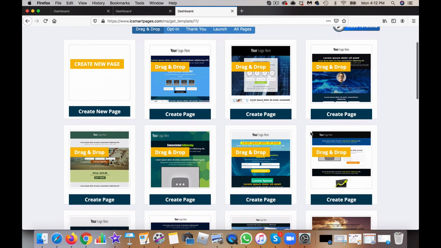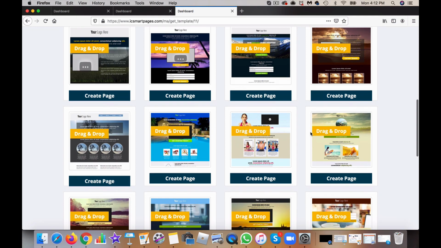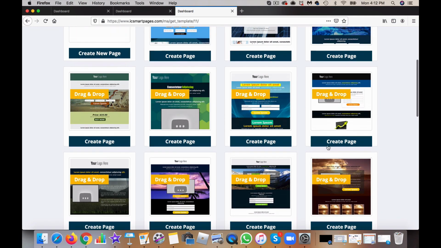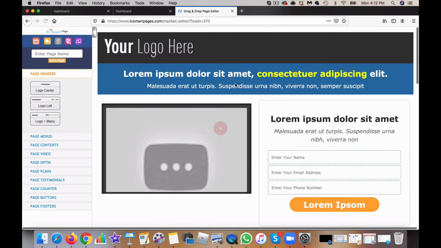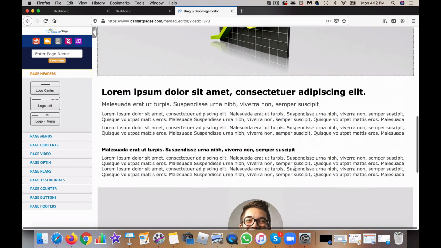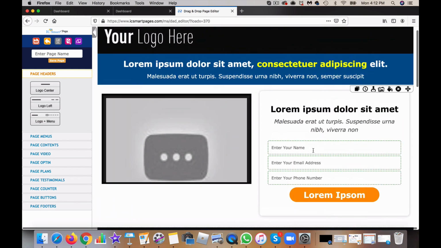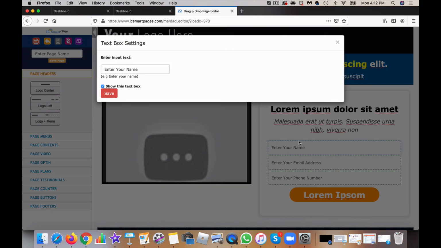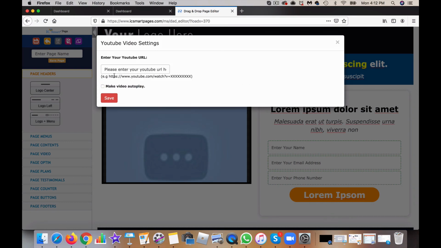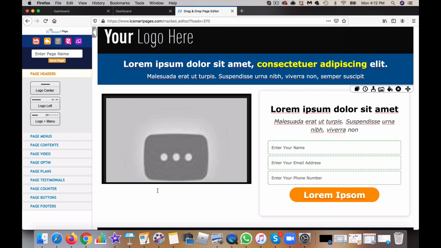All right, if you want to use a drag and drop page, you simply go ahead and find one of these pages right here that you want to modify. You go ahead and create the page, and the process is still the same. It just gives you something to start working with already. So you know how to change the email, the name. You can take off the name. You can take off the phone number, change the button text and the button color, the button shape. Add in a video here by placing the YouTube link there.